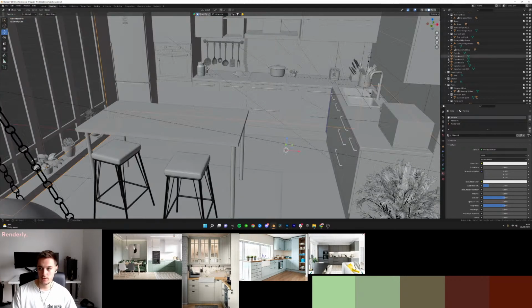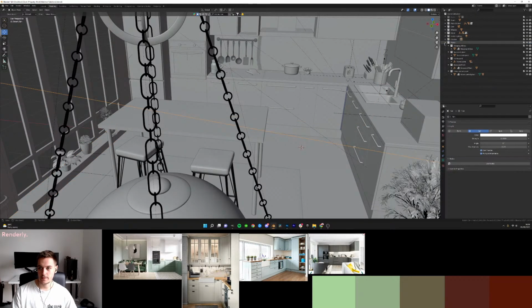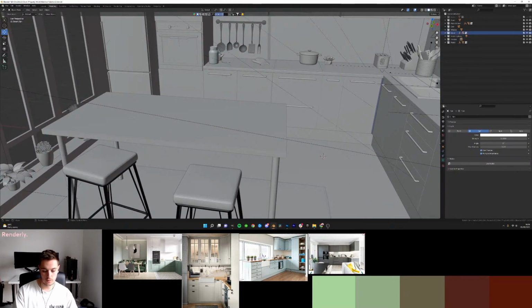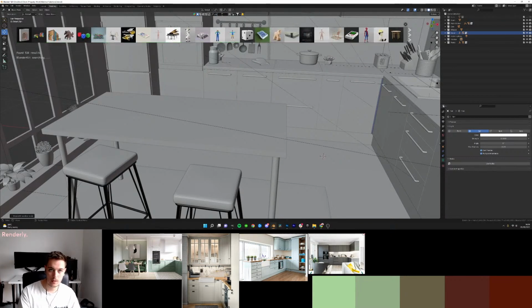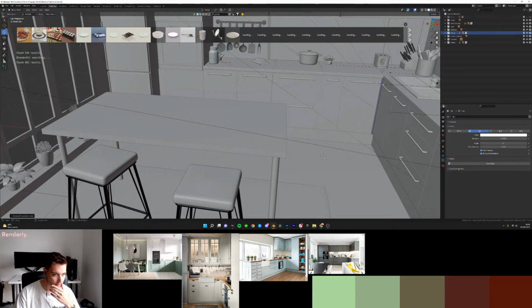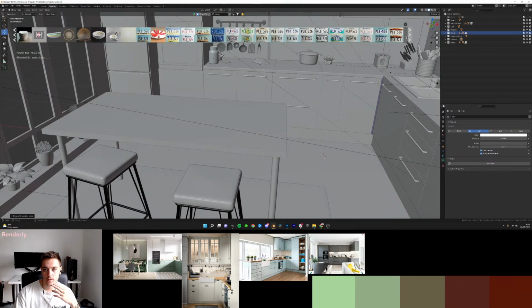So just going to add some plates and things, some nice colored plates would be good. So I think there's a few in here that are colored plates, and some glasses, things like that. So these colored ones there.